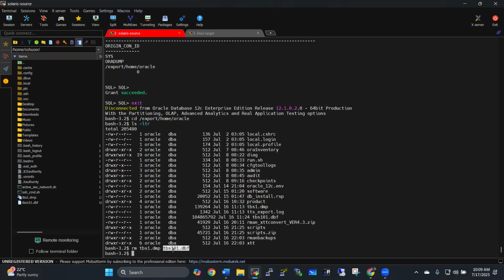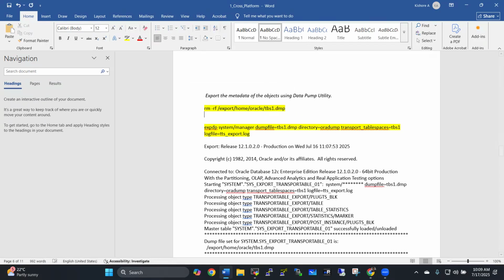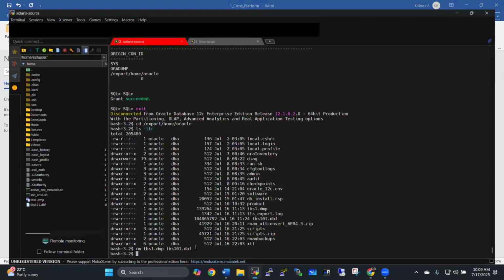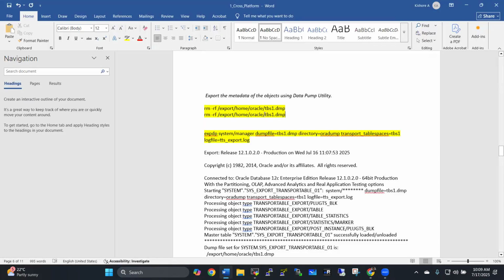You need to remove these two files if you want to practice multiple times. Where is the second file? I'll just include it in my step. Right, now you are ready for the export.